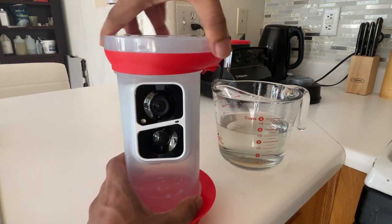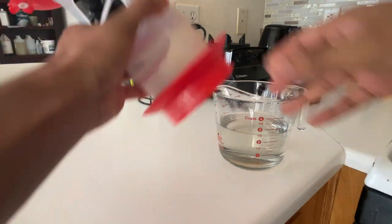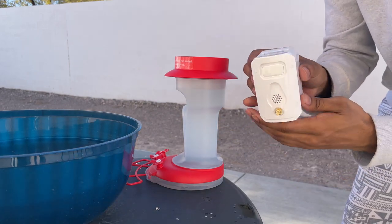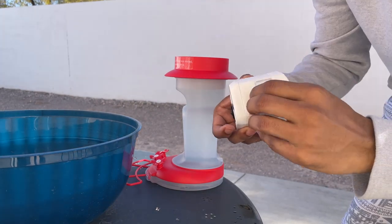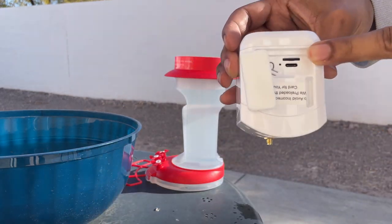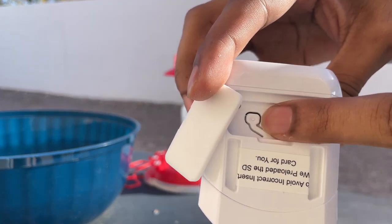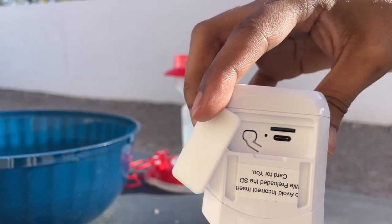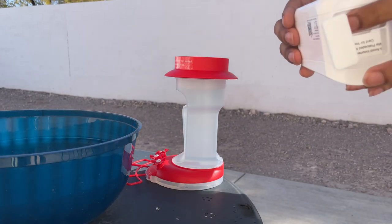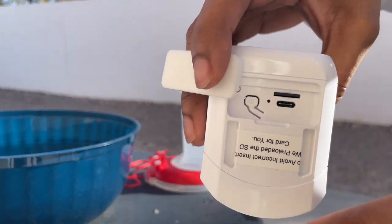So screw the bottom on, and then now we are ready to install the app on your phone. The first thing you will need to do is push out the camera from the back like so. And then the nice thing about Soliom is they actually sent a 32 gigabyte micro SD card, which is really helpful because you don't have to go out and purchase an additional one. The micro SD is already installed, so that was a really nice thing. Thank you so much for that, Soliom. And here is the power button next to it. And then the little SIM ejector tool that I showed you earlier will go in that little hole there to reset it if you have any technical issues, which I haven't, by the way.